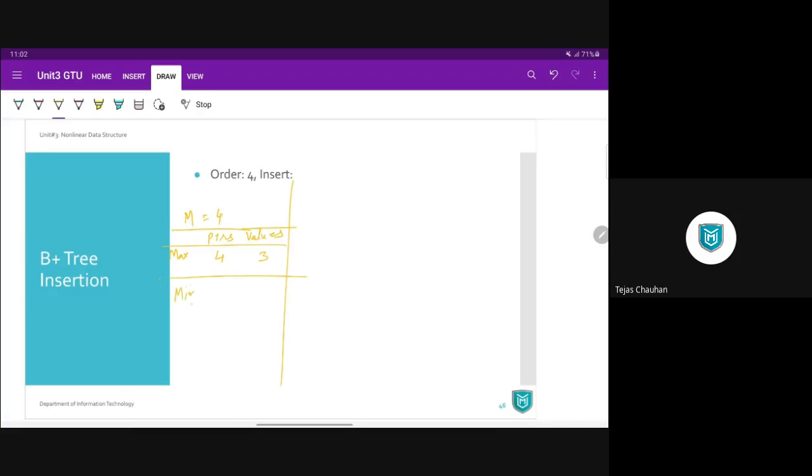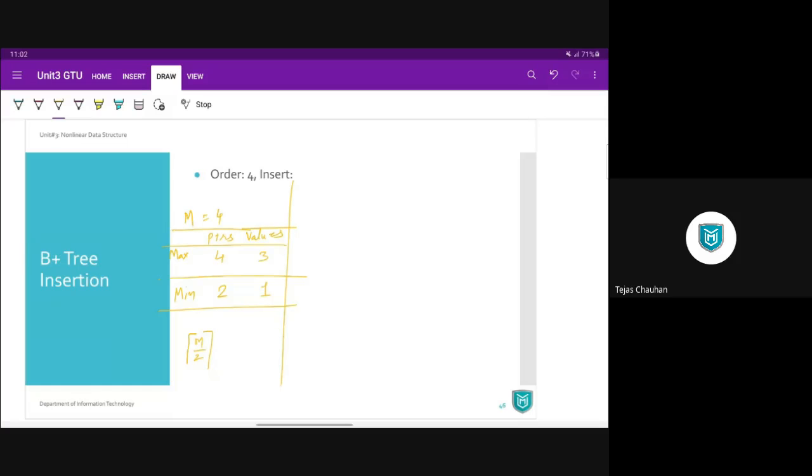And minimum, now always we go for M by 2 ceiling part. So 4 by 2 is 2 and minus 1, so 1. Which means minimum 2 pointers, 1 value, and maximum 4 pointers, 3 values should be there.